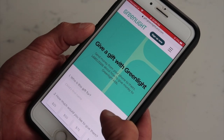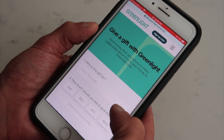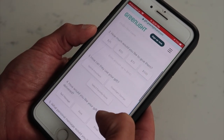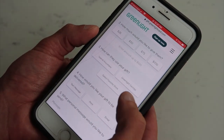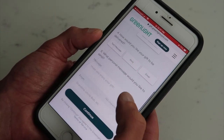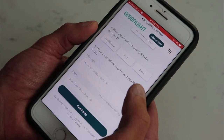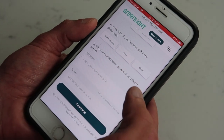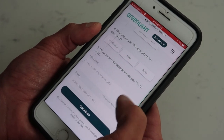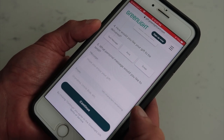When you click the link, you don't need an account. It goes to a URL at gift.greenlightcard.com. You enter the name of the child you want to give the gift to, how much you'd like to give, and you can even specify where they spend it — like a favorite store or anywhere. Then you decide how the child gets notified: via text, print, or email. If the child doesn't have an email, you can use the parent's email.